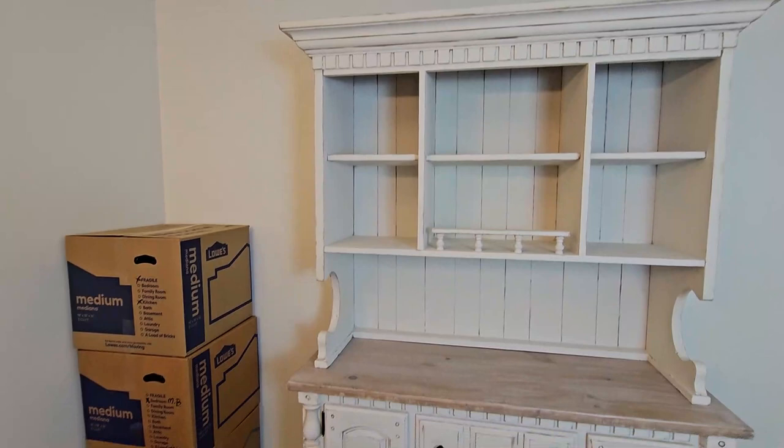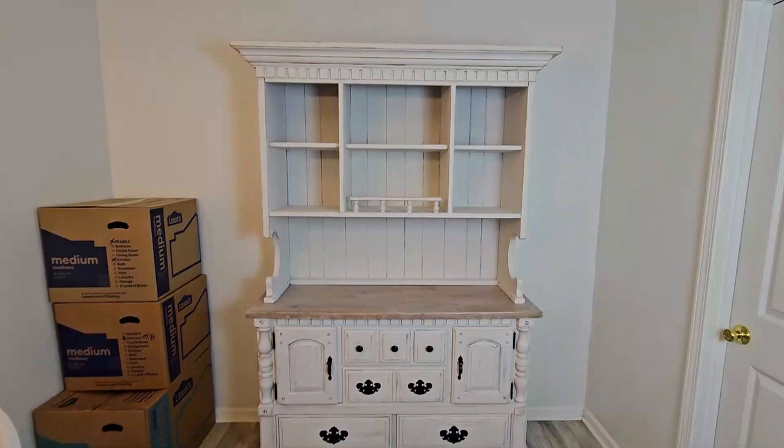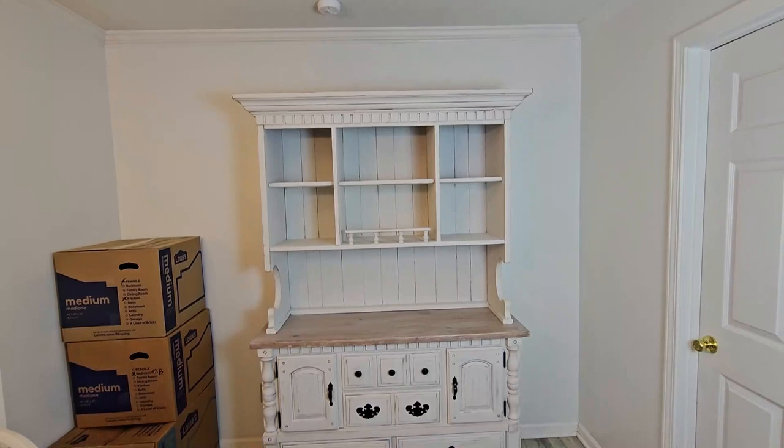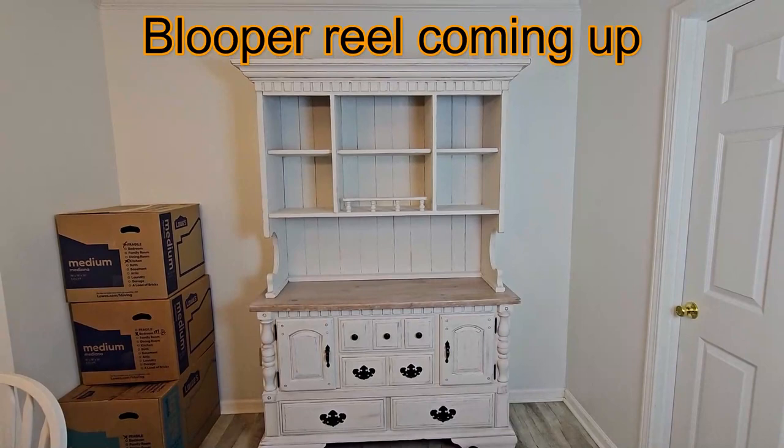You guys, let me know in the comment section below what you think about it. Do you prefer this makeover, or did you prefer the original? Again, I'm really loving it. I know it looks really washed out with the walls being so white that I just recently painted, but I think once I get it decorated and get some things hung up on the wall, it'll look very nice.